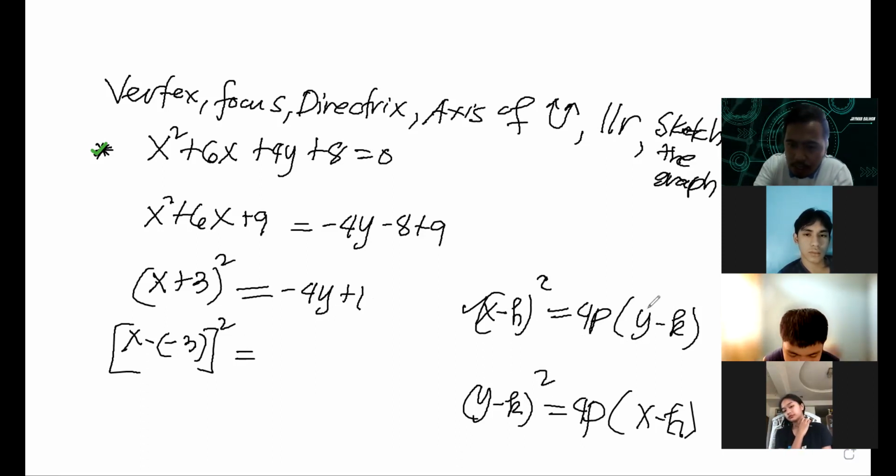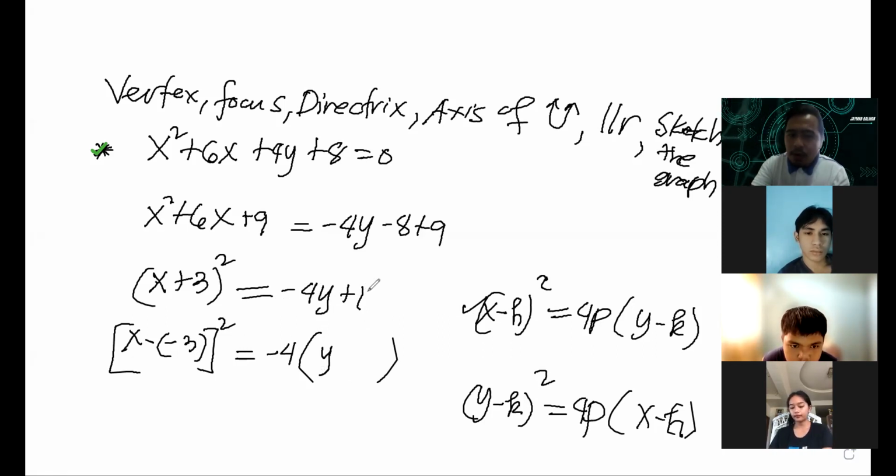While here, on the other side, you want that to be 4p. And as you observe, this is only y. Since this is only y, you need to factor out whatever numerical coefficient is beside the y term. So you need to factor out -4. And to do that, it will be now y, right? And if you factor out -4 here, obviously it must be -1/4. Do you agree with me?